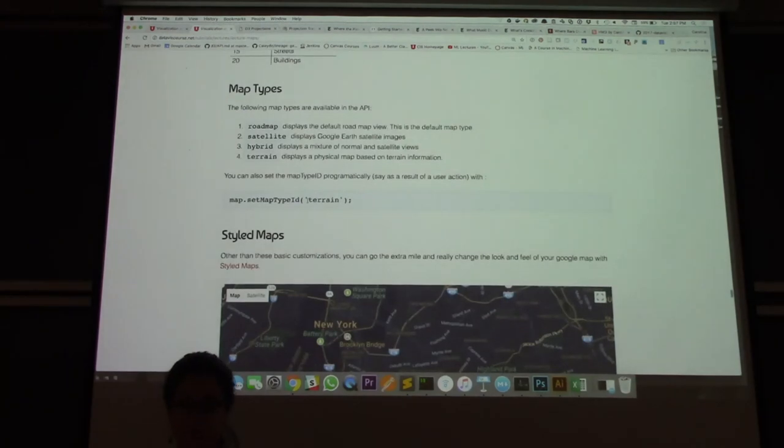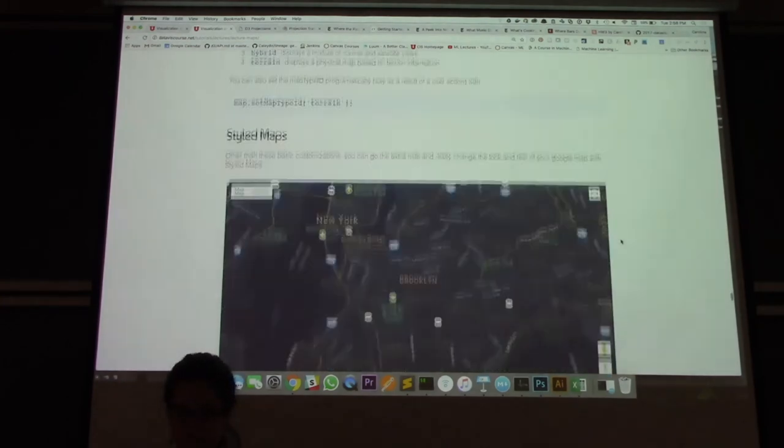Another thing you can do is you can set the map type or the center programmatically, right? So maybe you want to have a little button, a drop-down menu, and if the user picks terrain, I want it to change to that type, you do map.setMapTypeId. Obviously, you don't have to remember all these things. I just wanted to show you some cool things it can do. When you're creating your own map, you're going to dive into the Google Maps API documentation that I've linked to. You can see all kinds of stuff that you can do programmatically. But what I really want to enforce is that you can change almost everything programmatically. You can change the pan, the zoom, all kinds of stuff.